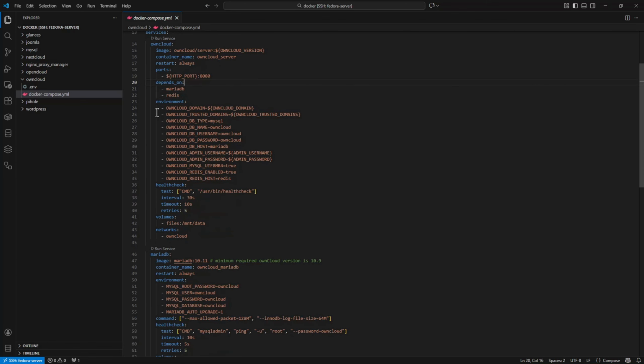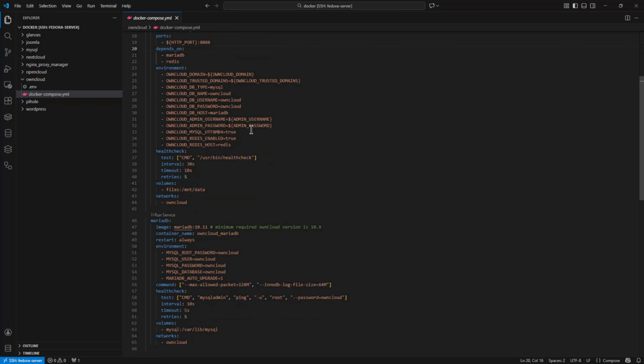Then we have a lot of environment variables for the domain, the database, admin, the password, and the Redis. Then we have a health check block, the volumes, and the networks.